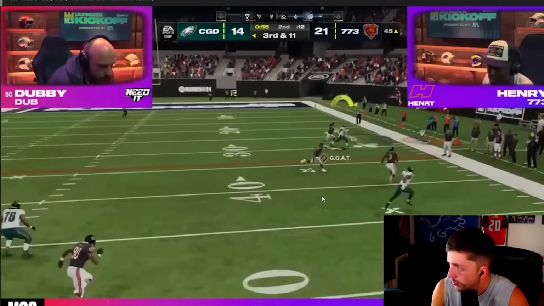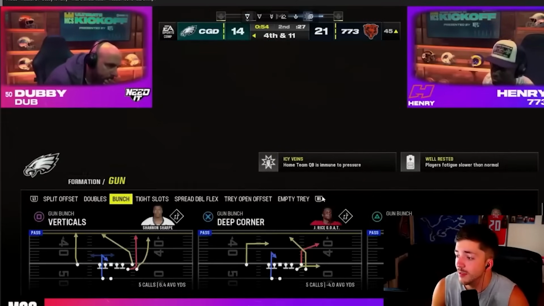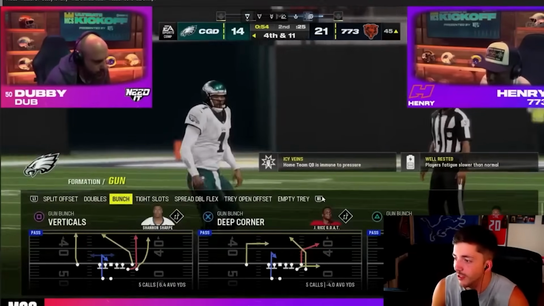Corner route. Trying to force it, not able to. Good man coverage right there. Dubby takes, yeah, you just need your corner route to win. He didn't win by enough.